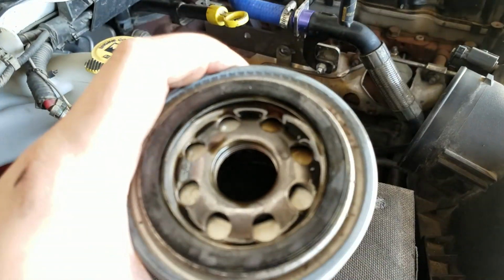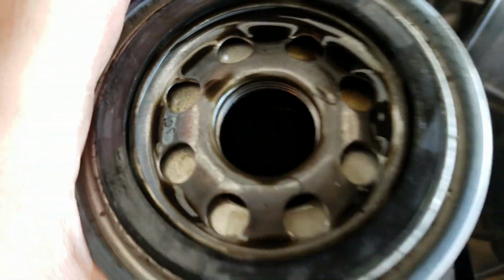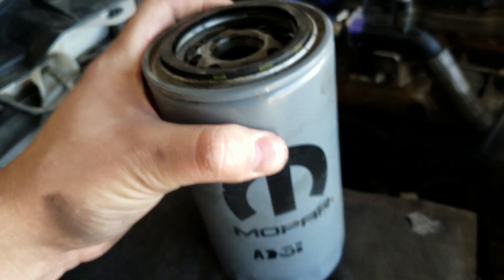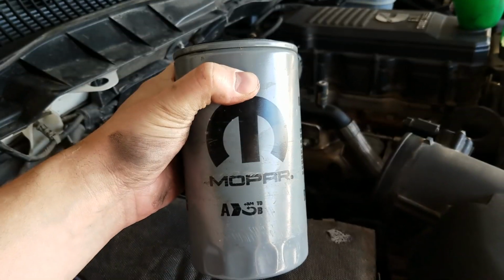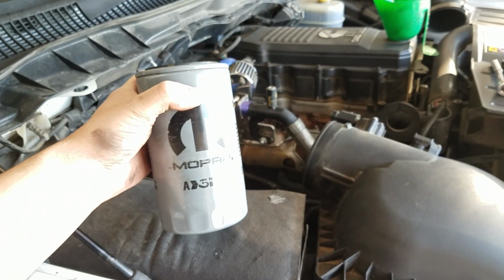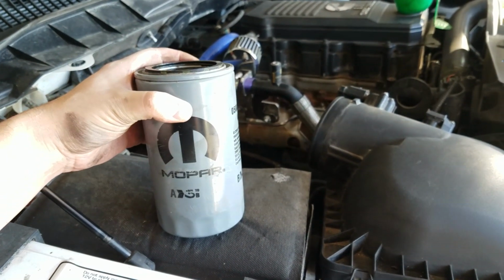That's because it sets in there, and maybe you can't see it. Anyway, it sets in there. Nothing is going to fall out on you. Nothing's going to come out unless you drop it. You can pull it out while it's draining out of the oil pan. Pretty nice to be able to do that.